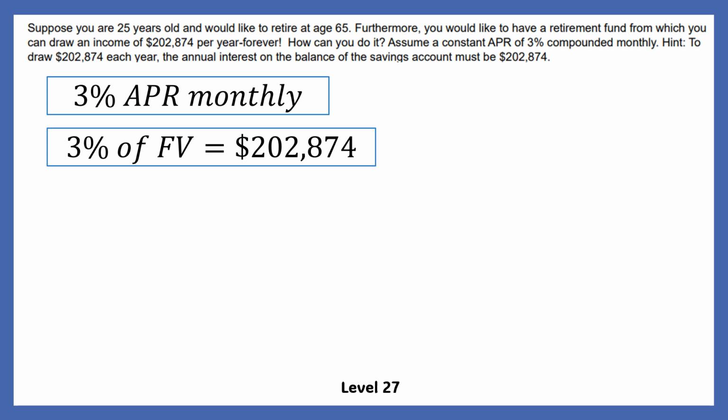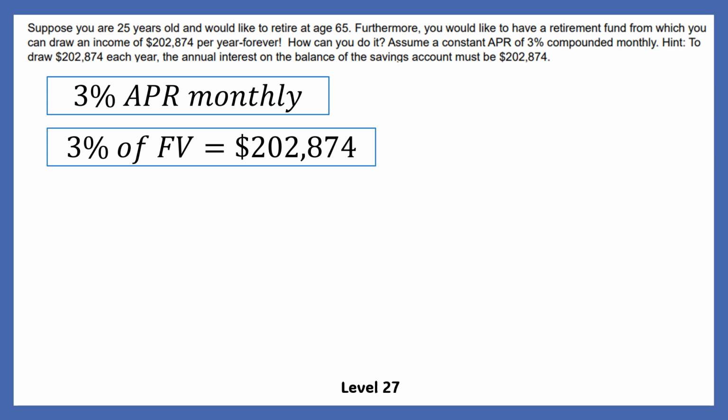That's how much we want to take out every year out of our retirement. Now, the problem with that is if we keep taking money out of our retirement, won't our retirement run out? And if we plan it just right so that we only take out 3% and we're making 3% interest, then we'll never run out of money. It'll just be taking money that we're making each year and our balance will stay the same.